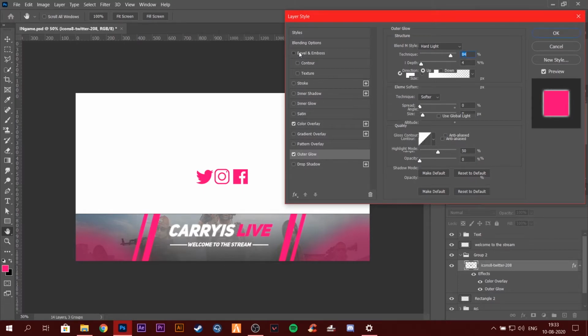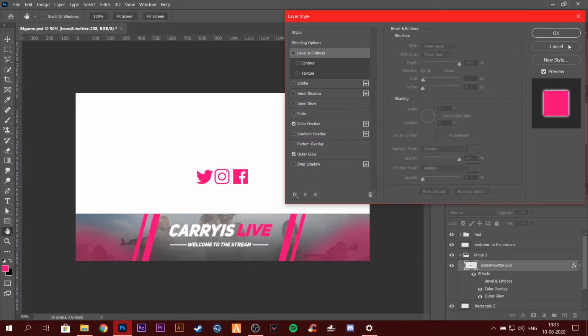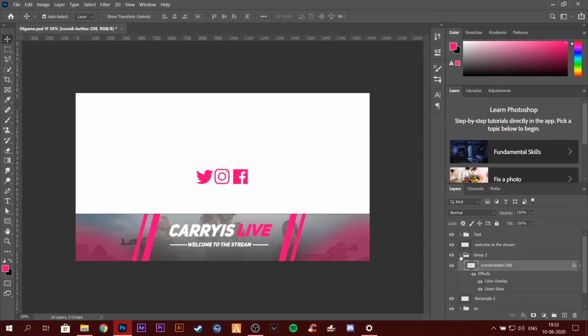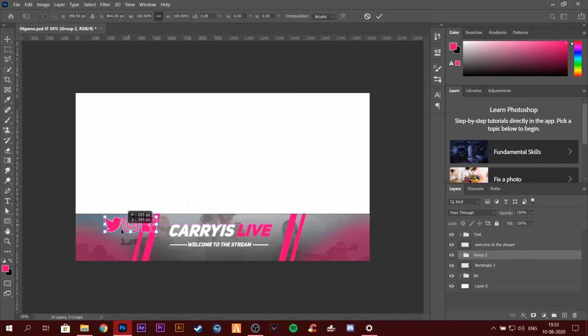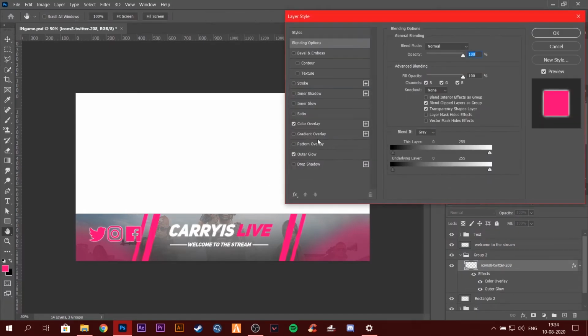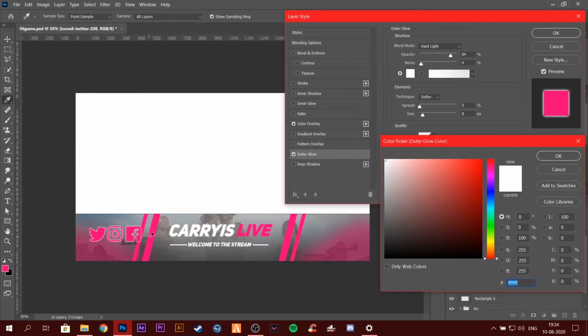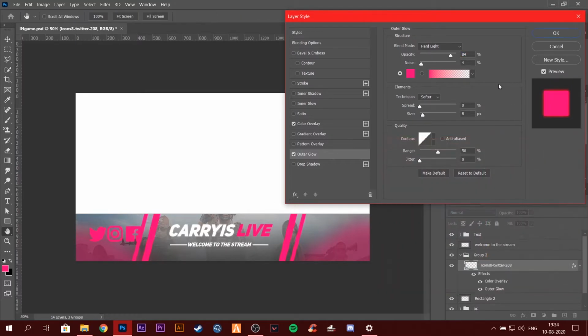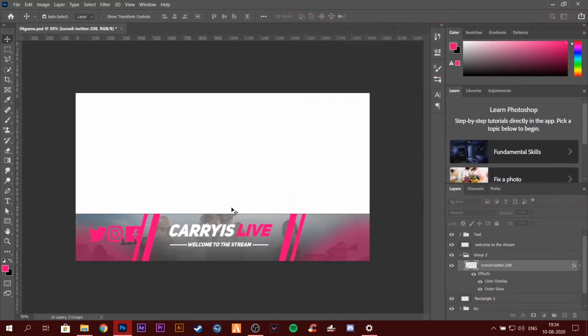Yeah, and maybe bevel is not good. Okay, so I'll just drag this layer here. We gave outer glow as white color, so yeah, you have to choose this color. Now it's looking the same.